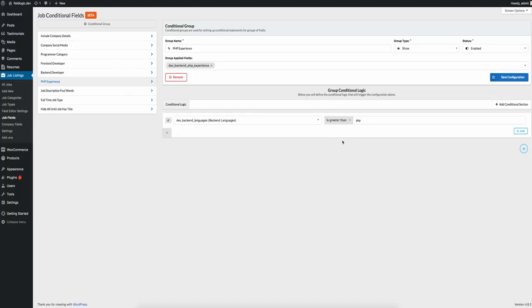You can use "is greater than" to say greater than 3, and what that's going to do logic-wise is check whether more than 3 options are selected, and if that's true, it's going to execute this logic. The same goes for "is less than" 3 options selected. This is only for the multi-select fields. It works for both taxonomy and regular multi-select fields. But just so you guys know, that's another feature that's available there.